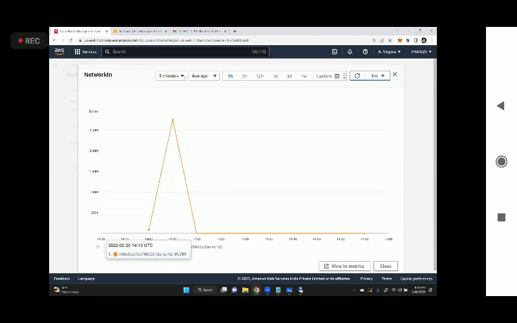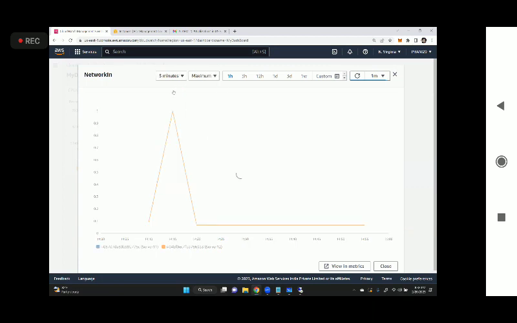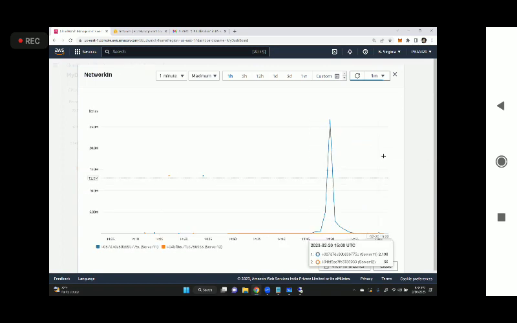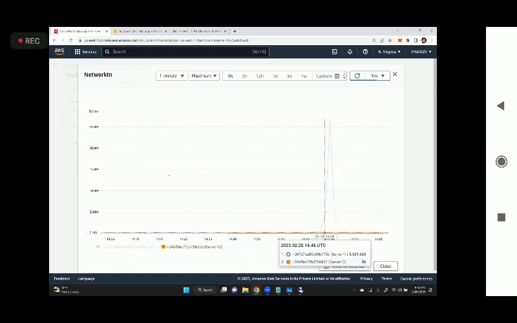You can see it is a 5 minutes average because I haven't modified the graph metrics, right? Here you can monitor, here you can change. Here you can change, no issues. Look at server 11, in which there is a huge incoming at some point. I think at that time we logged in and we sent some instructions, which is incoming network. Server 12 we haven't logged in, so there is no incoming network.